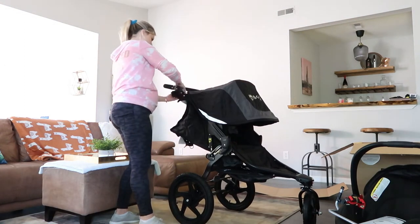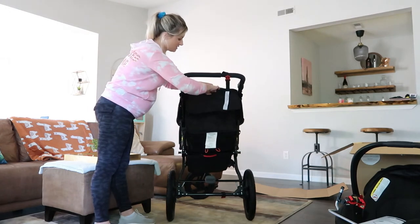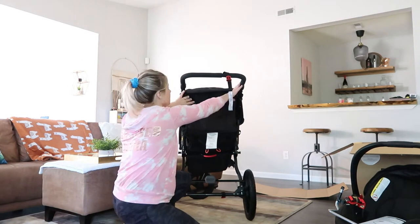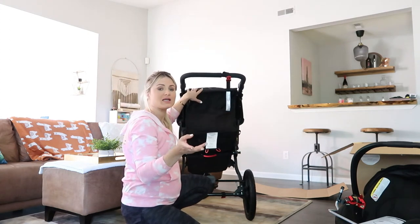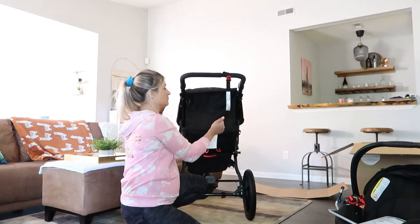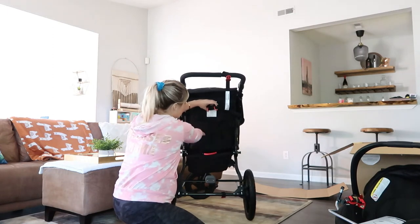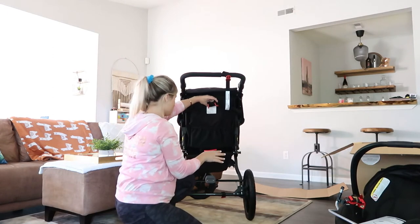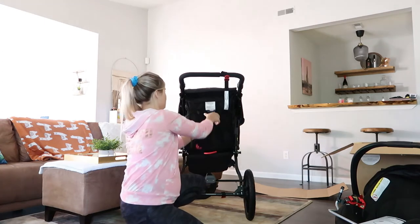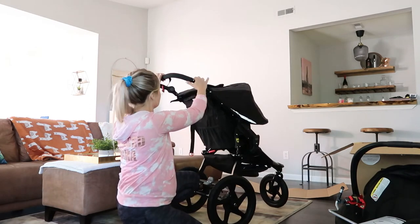This is what it looks like. There's a nice long pocket opening right here where you can store your phone or something. You can get attachments — I'm going to order attachments to put right here for a parent tray with coffee and phone holders or bottle and phone holders, which is extra. It also has a bunch of storage right here with pockets, which is really nice — a lot of strollers don't have that. It goes all the way down, or you can put this up. Definitely putting this up for my toddler.